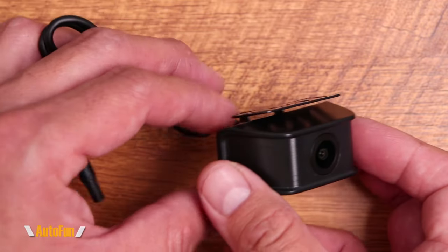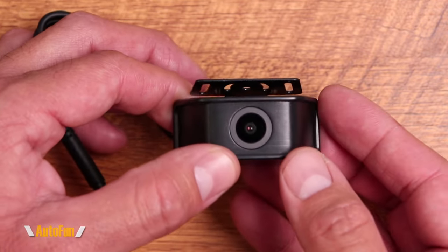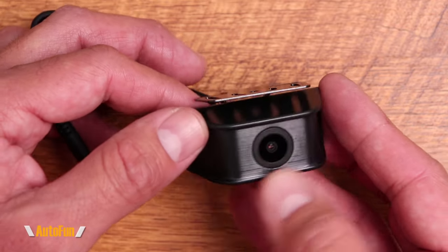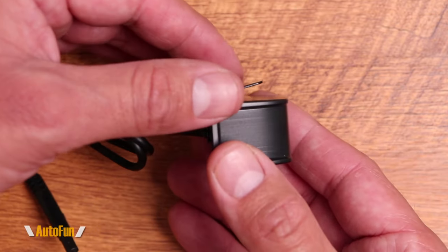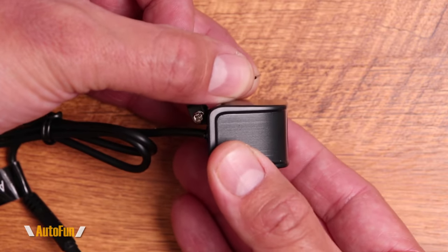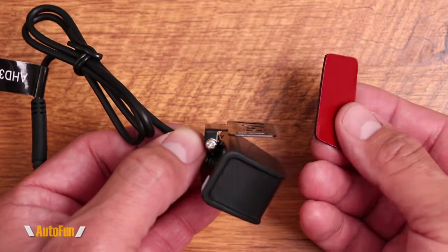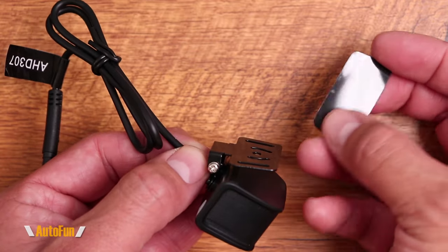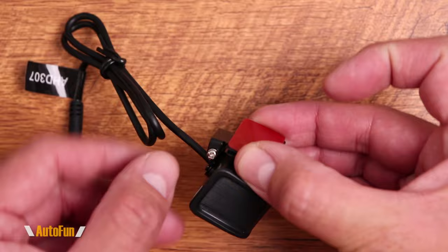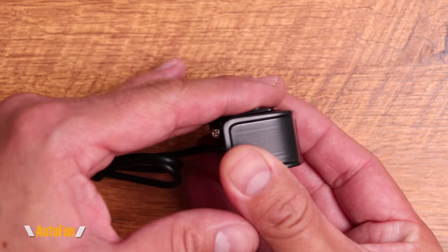Now, the front camera is using the Sony sensor 415, and the rear camera is using the Sony sensor 307. The camera also has this little bracket to allow us to aim the camera and then lock that position in place. Installing it is done with this double-sided adhesive tape that they provided. I peel this and I stick this on here. I peel the back, find the spot where I want to put it, and then stick that to my car.